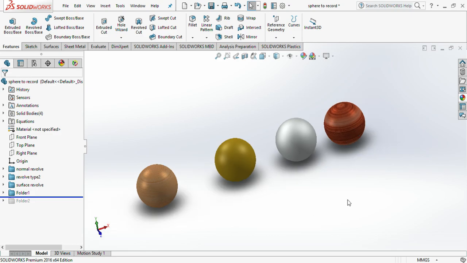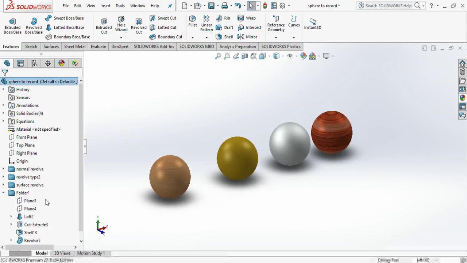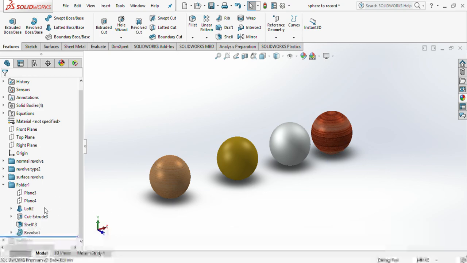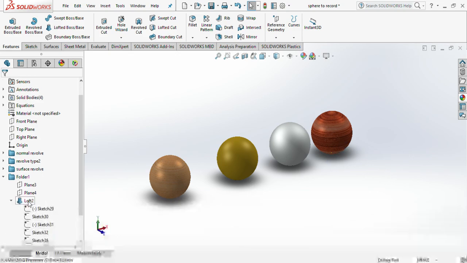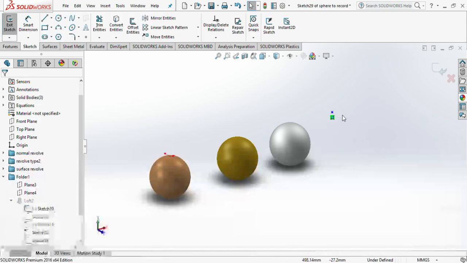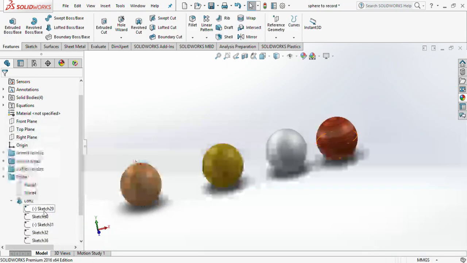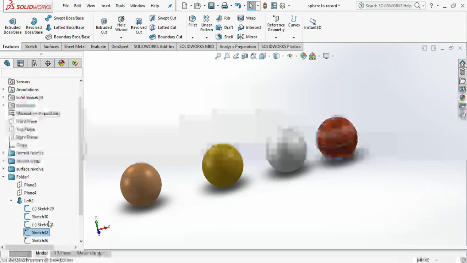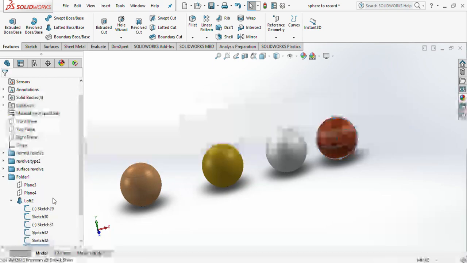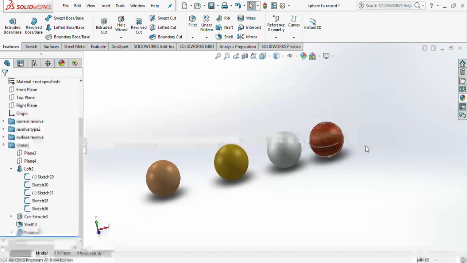Now the fourth ball. Here I was a bit lazy about it, to be fair. I started to loft it. So this is a point that I took as a reference. Now what I would do is make these visible, visible, visible, and visible, just to let you know what I'm doing.